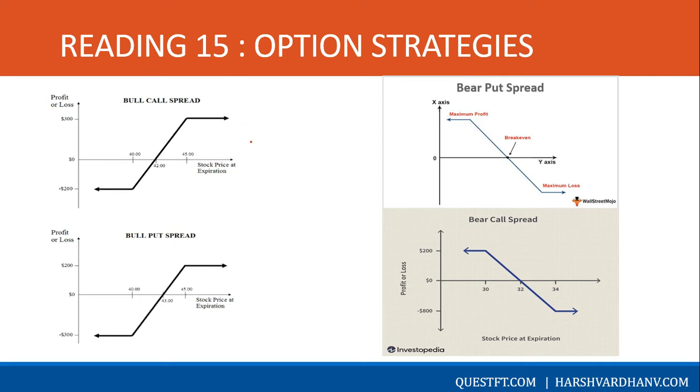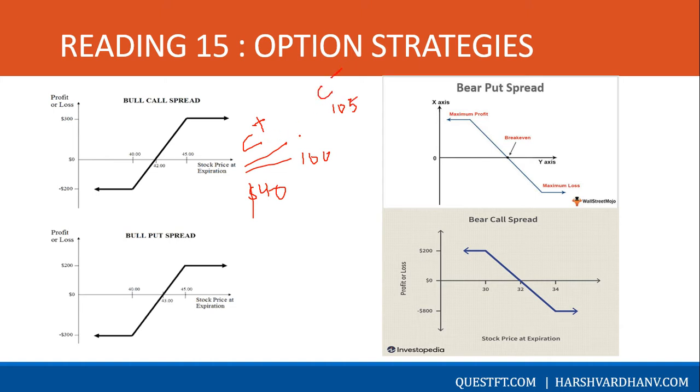Whenever we are bullish on the market, what we'll do? We buy a call option, but we don't know till what level the market can go. But at least I believe that my view is that 5% from here the stock or the market should move ahead. So I don't want to wait for the markets to react and pay a very high option premium to enter into the strategy. For this, I have paid, say, $40, but now my view is only up to 5%. So I believe that after 5% the market should cool off. So what I'll do is, from here, say this position is 100, I'll sell a call option at 105, because that's 5%.